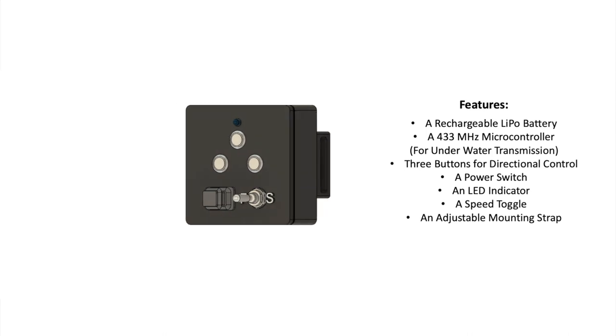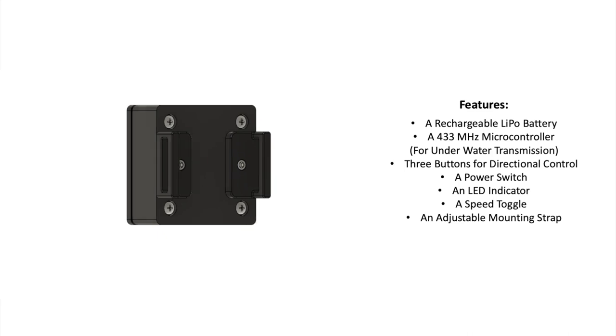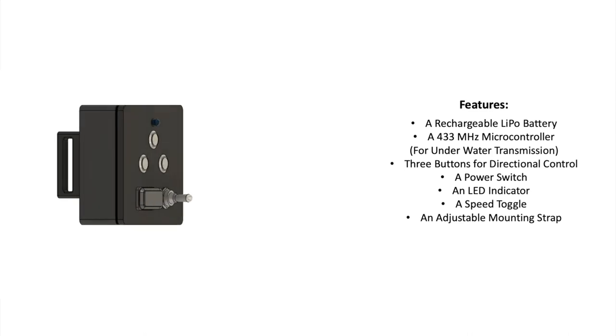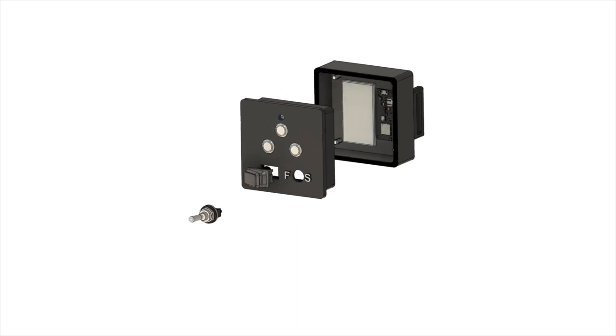The wireless remote features a rechargeable LiPo battery, a 433 MHz microcontroller for underwater transmission, 3 buttons for directional control, a power switch, an LED indicator, a speed toggle, and an adjustable mounting strap. The watertight remote provides effortless communication to the fin to allow for constant control, even in the worst of conditions.